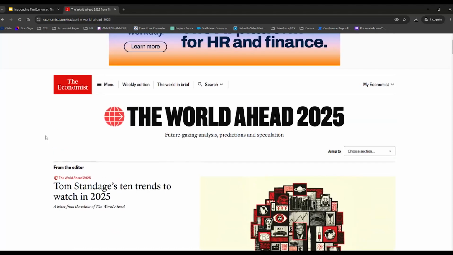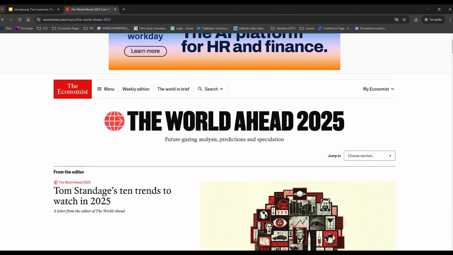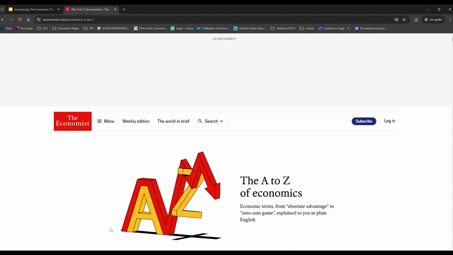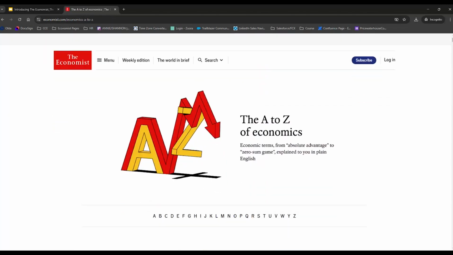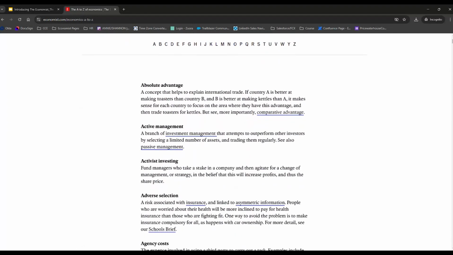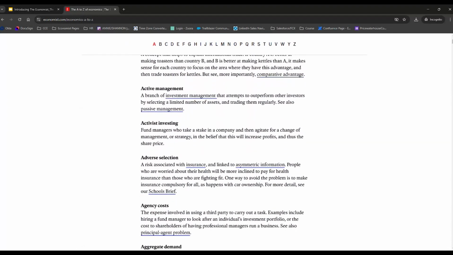We find that a lot of our student subscribers find a lot of value in our A to Z glossaries. Navigating back through the drop-down menu, you can see that we have 4 glossaries. However, our international relations and economics glossaries are the most highly utilised areas for university students. If we go into the A to Z of economics, you can see these glossaries show succinct explanations of terms, which also then lead out onto the terms that are mentioned.